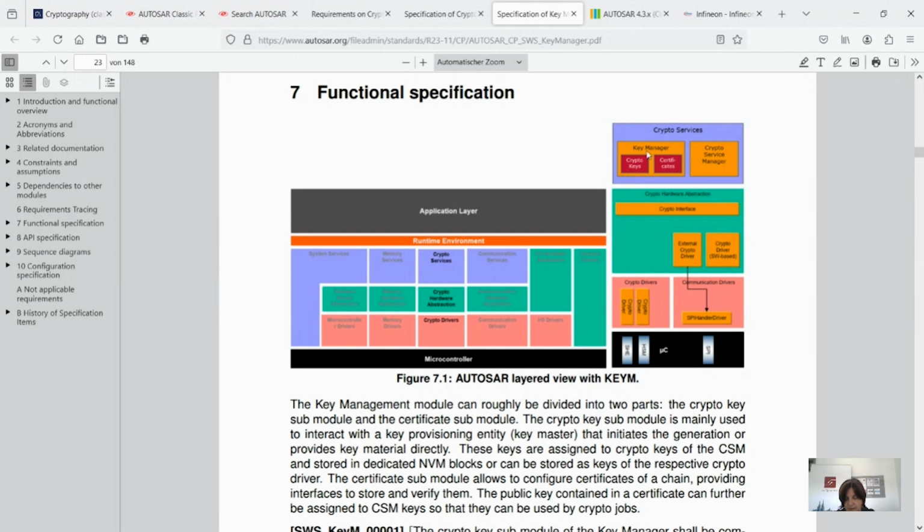And then you have different layers, yeah. And the key manager is part of the services, but what's a very nice picture is to see the different elements and where you find what, yeah.